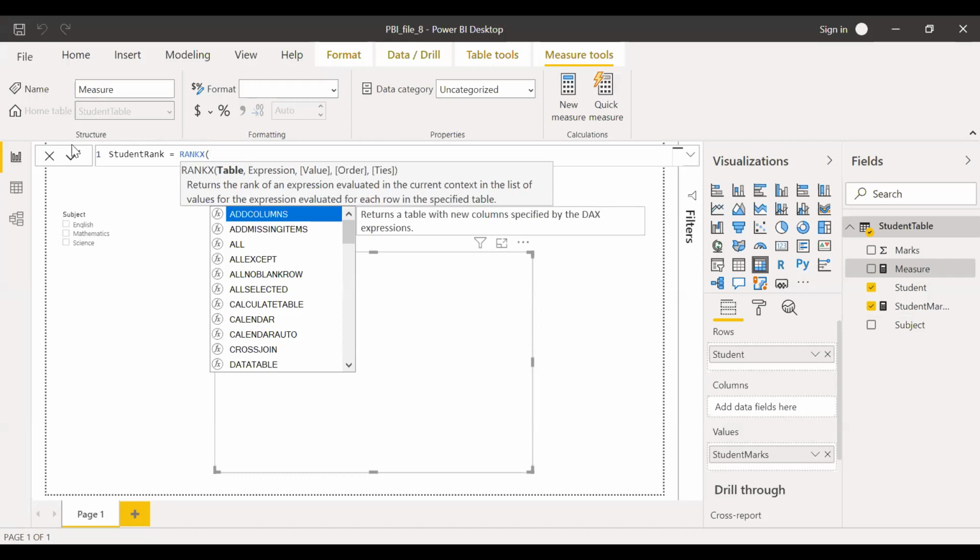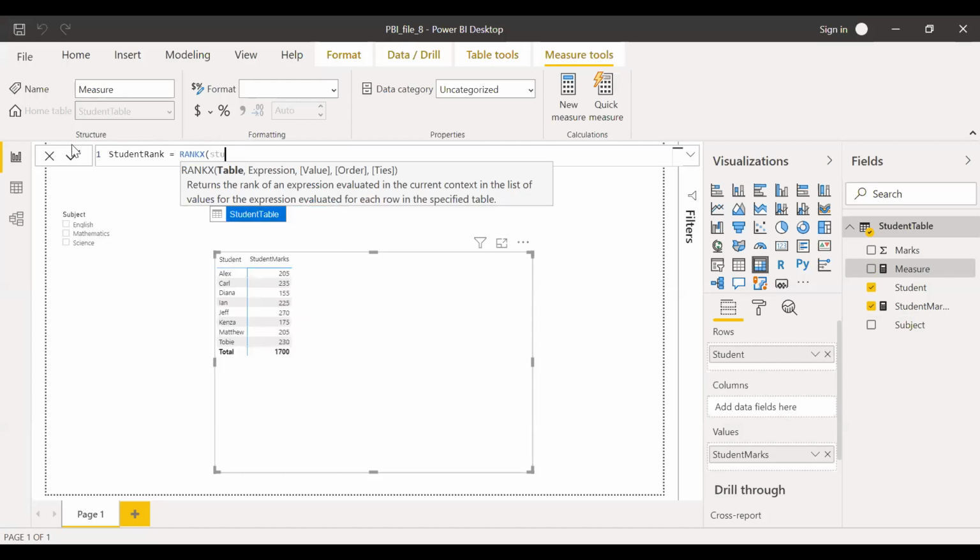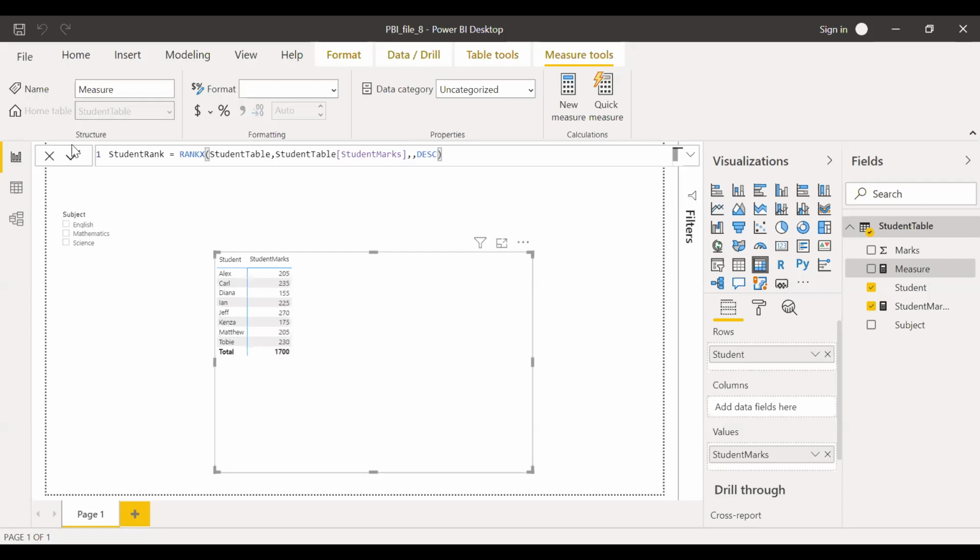I'm going to give the name of the table, which is student table, and the expression is student mark. So this is a measure, and I don't want to enter any values here. And for order, I want the highest scorer to be number one, so descending. And then ties, I'll come to the ties later. So for now, let me close the parenthesis and hit enter.